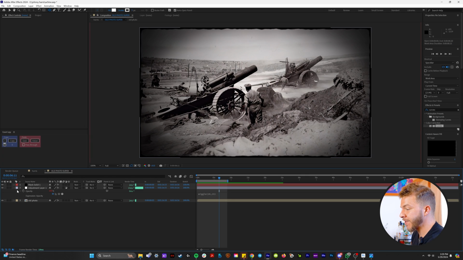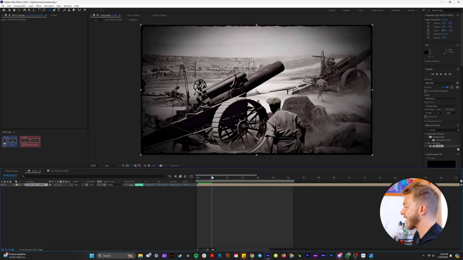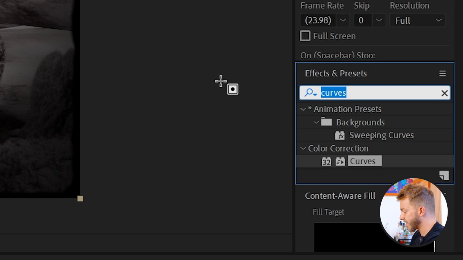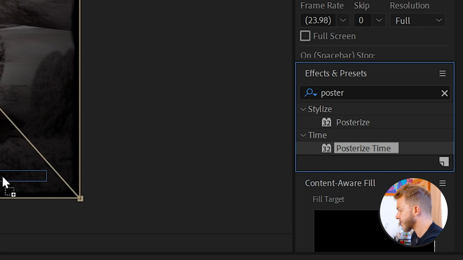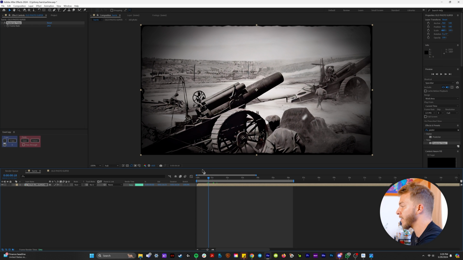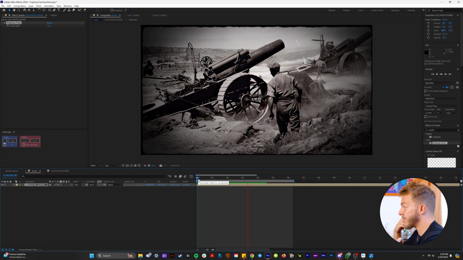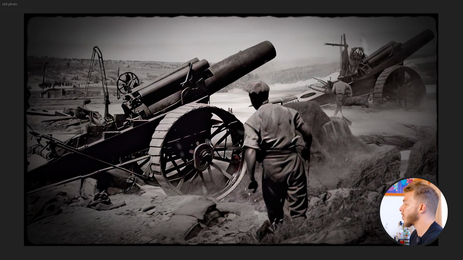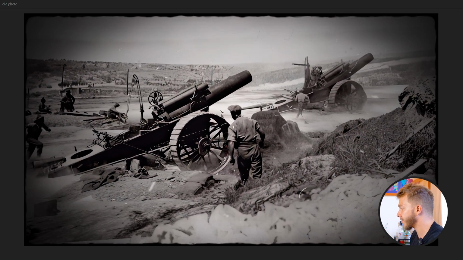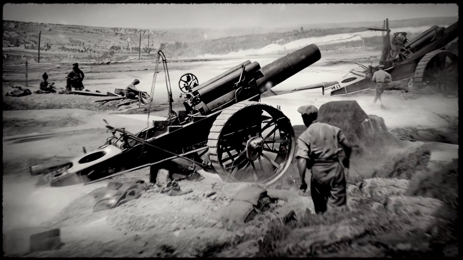And the nice final touch that we'll add to this is we'll pre-compose everything. And now on this last pre-composed layer, in our Effects and Presets, we'll type in Posterize Time or Posterized Time. I have no clue which one it is. What this does is it lets you choose a frame rate in which this is displayed. And so I will change the frame rate to 12. Now this photo animation is going to be playing back at 12 frames per second. And much like an old 8mm film, it could only display something like 12 frames per second. So this is just the final touch to give it that old school look that's really nice.